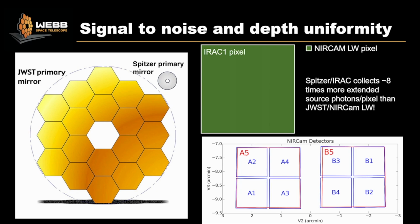Put another way, we still had to use very long exposure times with JWST to get good signal for these images. It's another reason, by the way, that images taken for scientific reasons are typically not as good, because they underexpose a little bit. They expose as long as you need just to do the science, but not necessarily to get a clean, grain-less image for a nice color image.